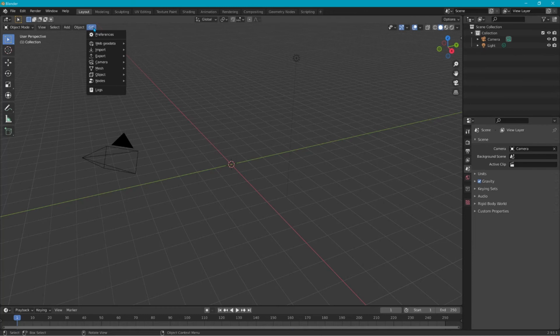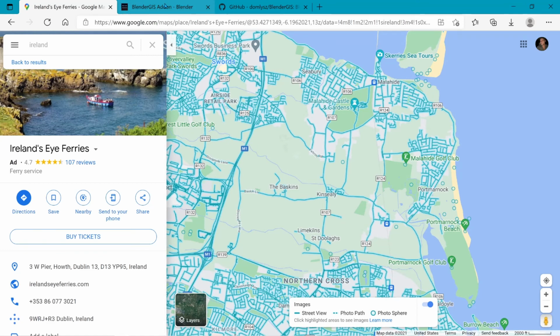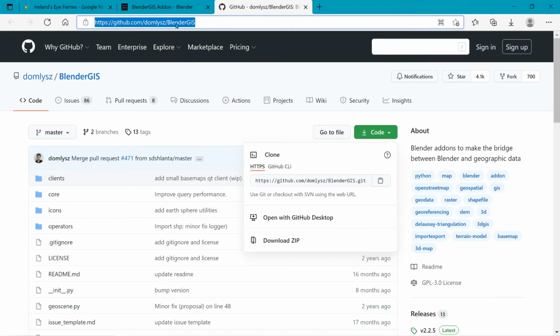some good information. You'll need this plug-in, Blender GIS, and where you will get it is on GitHub. I'll put this link in the description.